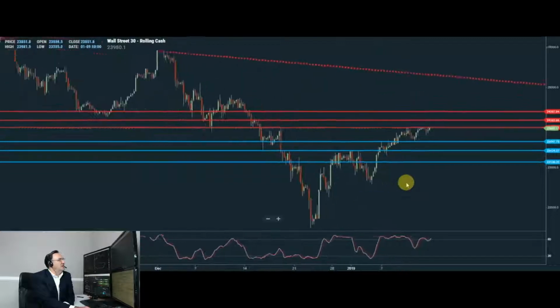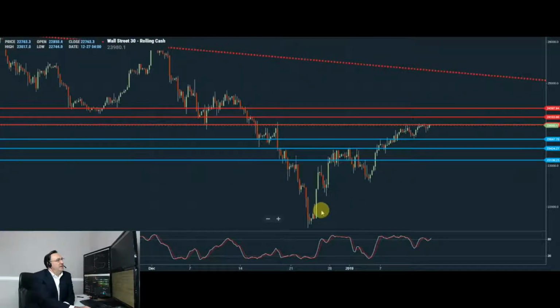This is Wall Street. We saw a fairly substantial move higher towards 24,000, nice and round number, which is the current upside resistance level. Only a breakout and end of day close above 24,000 in Dow could open up the way for the retest of additional upside resistances towards 24,180, possibly even 24,400 to the upside.